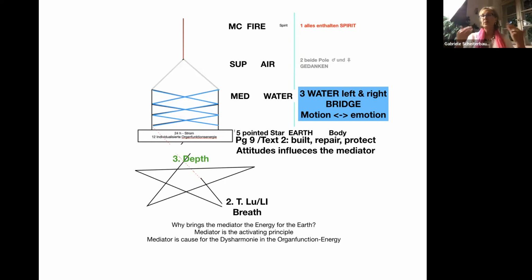And at the third round, we have a special movement, because in the third round, something comes to your arms. It's the mediator flow, and the safety energy locks 17, 18, and 19 are at the mediator level at the arm. And the mediator level is the bridge. The bridge, the water element, the 4 steps is the bridge. But the mediator flow is also water element.